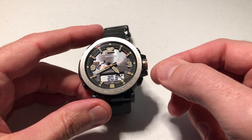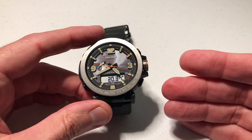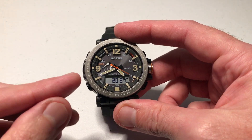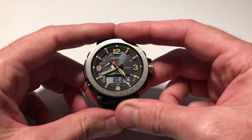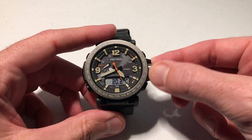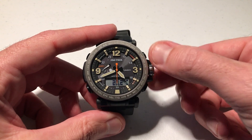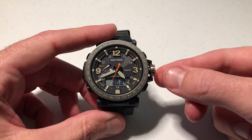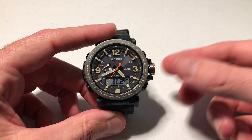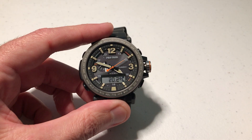You can go in and calibrate this if you've got an accurate thermometer so you know what the reading should be. And I'm going to show you how to do that. The key is we have to be in temperature mode, which we're currently in. Now that we're in that mode, let's go ahead and unscrew the crown on the right hand side. You'll feel that crown kind of pull out, and once the crown is out you will notice that the temperature starts blinking.